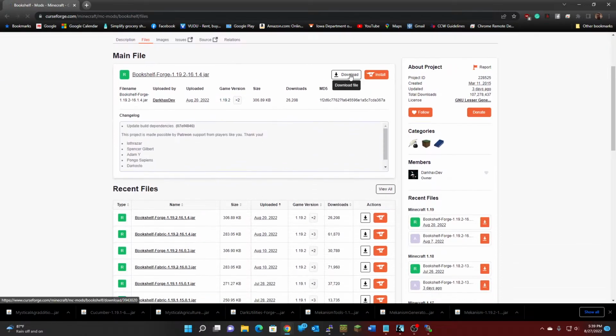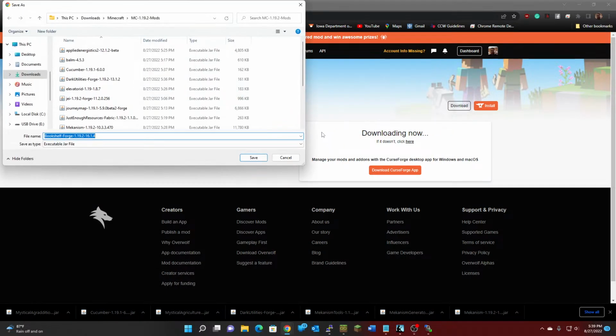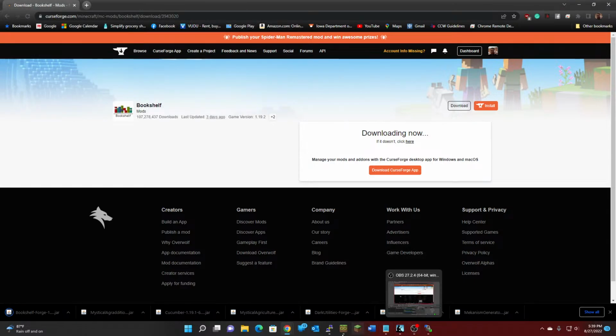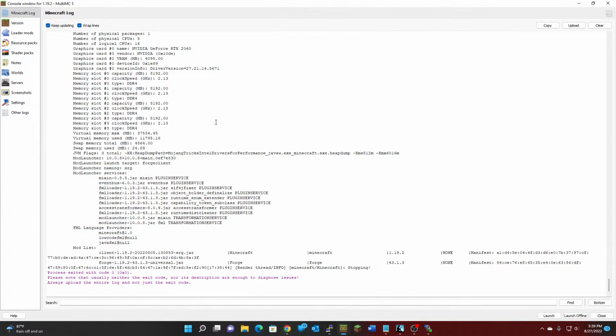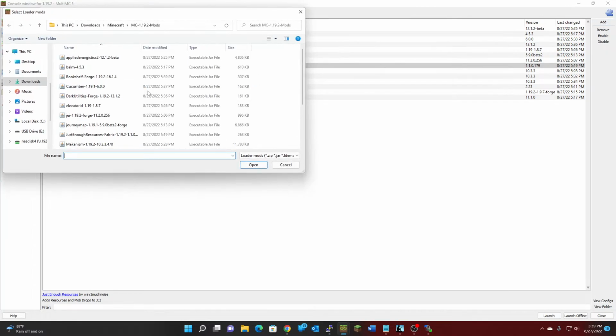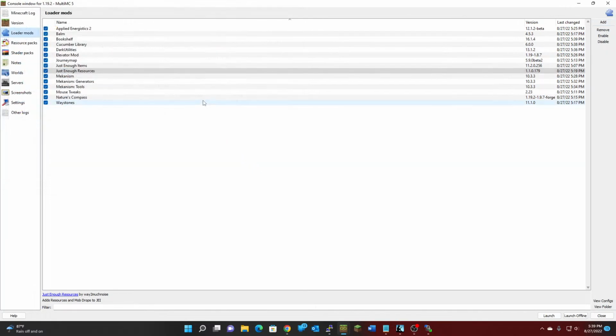There we go. Alright, so we have Cucumber Library. We're going to add bookshelf. And then we're going to run it.